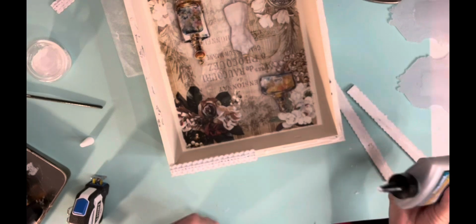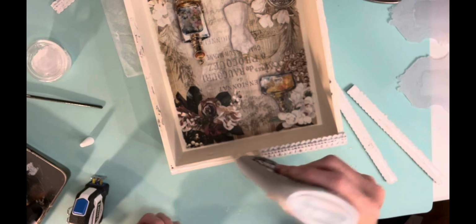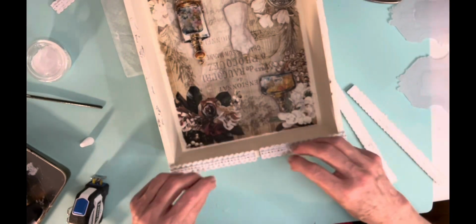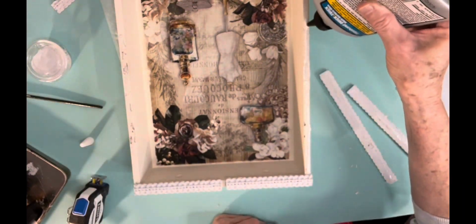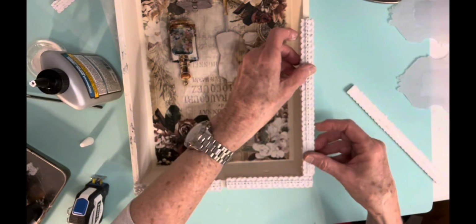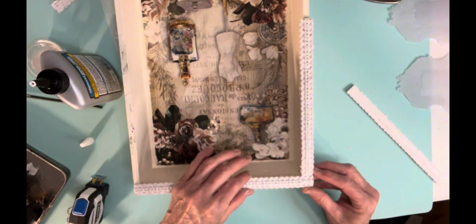Now, if I used air dry clay, it's not going to work because it will eventually break off when it gets hard. And I don't want that to happen because this trim mold is just a little bit wider than the edge. I could use resin, but that's just a little bit more expensive. And so if I use hot glue, then it's going to be a permanent hold.